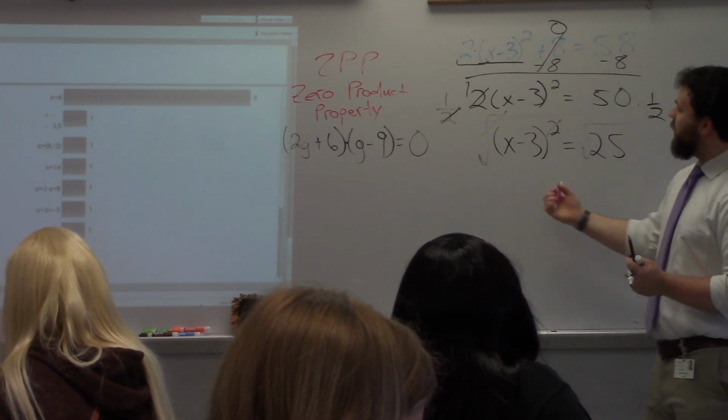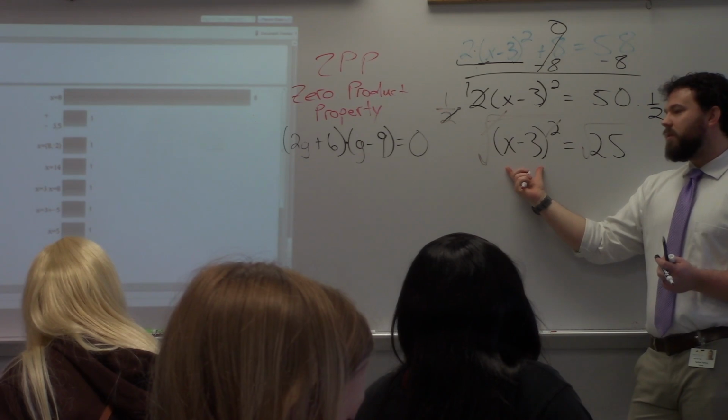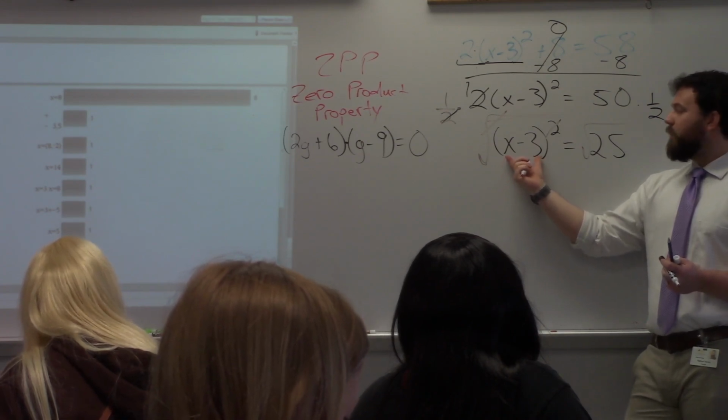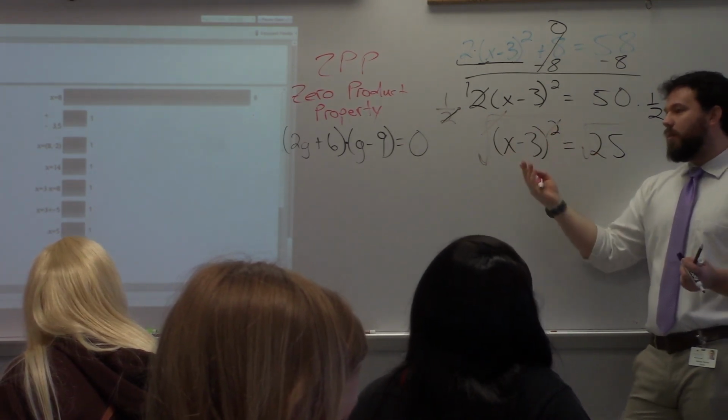Okay, so let's talk about that just conceptually. It's not that it undoes the parentheses, it just takes out parentheses. Parentheses group things, right? And that's to tell me that I need to subtract before I square. Well, now that I've taken care of that exponent, I don't need the parentheses anymore.